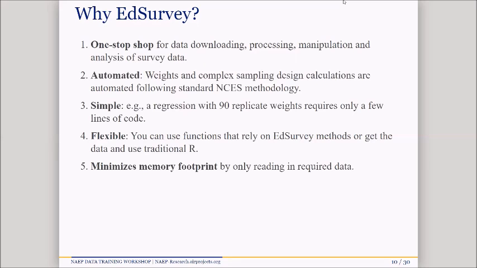The last thing I'll point to here is minimizing the memory footprint. When you run a regression, you don't need to first decide what variables you're going to use, which is a little bit problematic because everybody has a tendency to fill their shopping cart up with everything early on. It'll just take care of reading in the data for you.